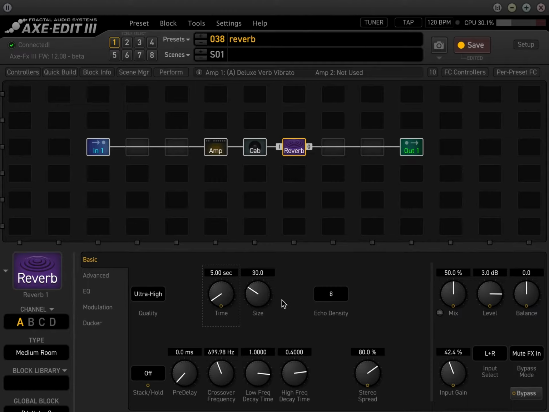And then the size is how big the room you're actually in is. So if you want to simulate a really small room, you just bring the size parameter down. Okay, so that means the reflections of the reverb are going to be super close to what the microphone or your ears would hear, as opposed to a really large size. So it's going to simulate a larger room. So you're actually expanding the size of the room.